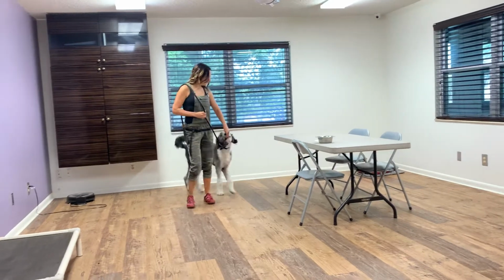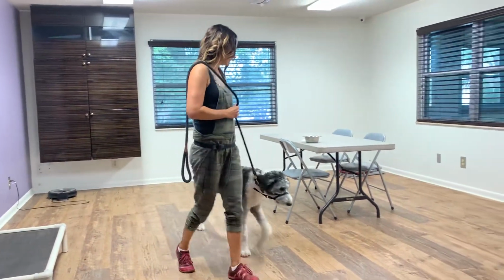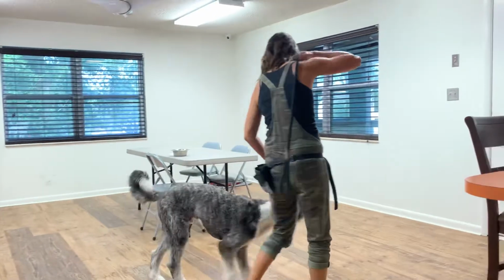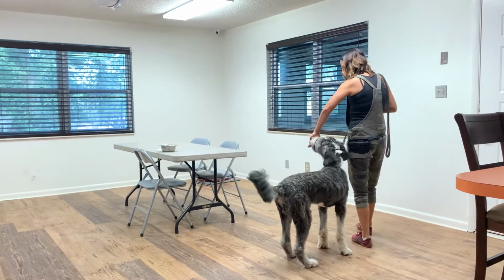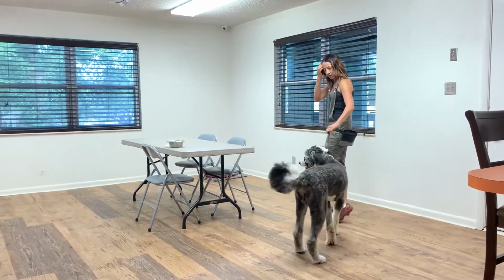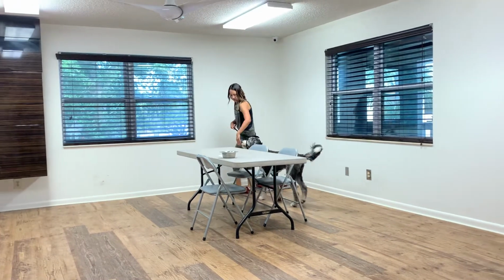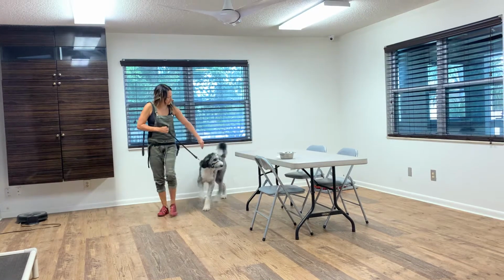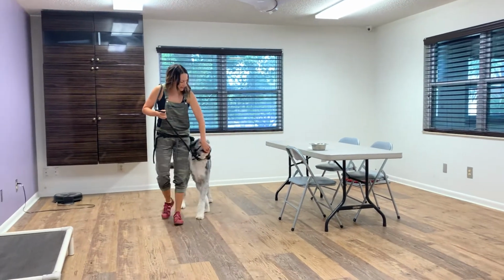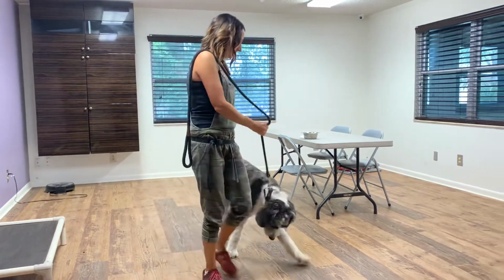The goal of the next few practice sessions for you is to get the dog acclimated with walking and wearing the Halti. Right there you saw Goose lift up his leg because he's trying to multitask with this new device on his face. Anytime he goes to lift his leg up or put his head down, you'll see me use my leash and gently lift up.